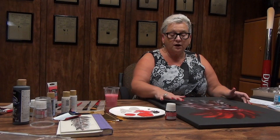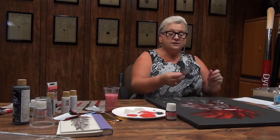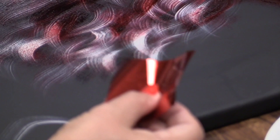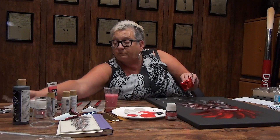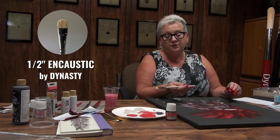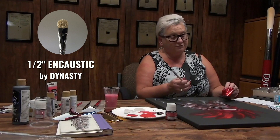I think this part would be okay to add the gold leafing. Gold leafing comes in packages — it's a Pebeo product, twelve sheets. They're quite large sheets, about eight by eights, and I cut them into fourths so you don't waste as much. You cut them into fours and lay them down on your piece. I like to use my acoustic brush by FM Brush — it's great for waxes. I love these brushes for my batikking with my hot waxes and ghin washi papers. So I also use them for my gold leafing.